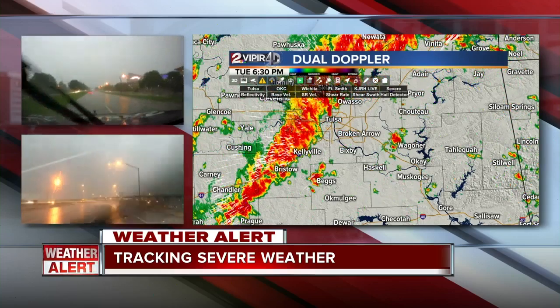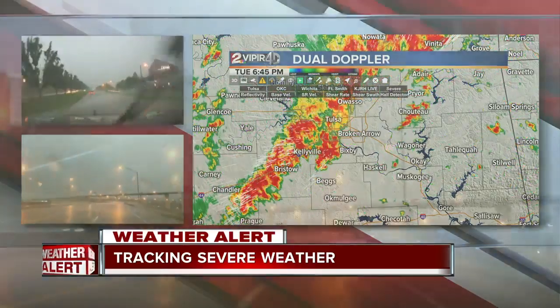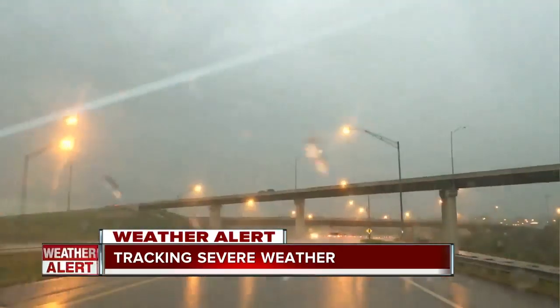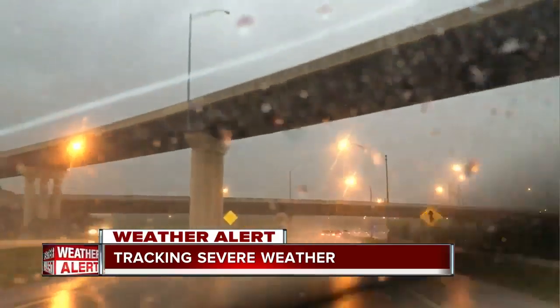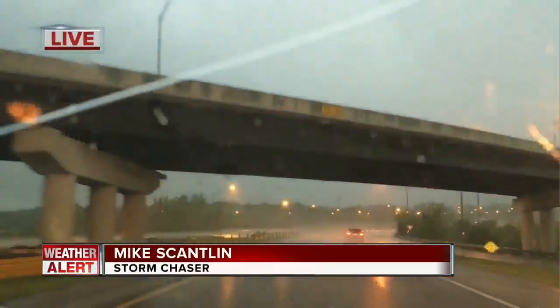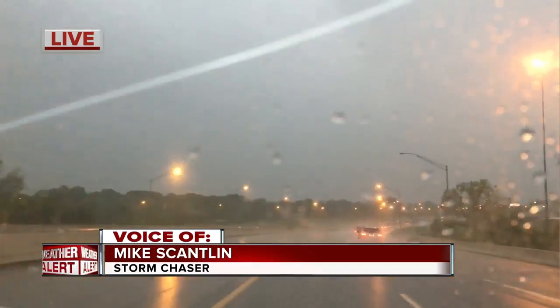And right now I'm hitting the Creek Turnpike back to the west, and hopefully I can get a look underneath this base pretty soon, Mike. Tell me a little more about the winds in your area. Do you see anything, at least the trees, bending at all? I have not had much wind, maybe some 40-ish, nothing severe, nothing close to severe.